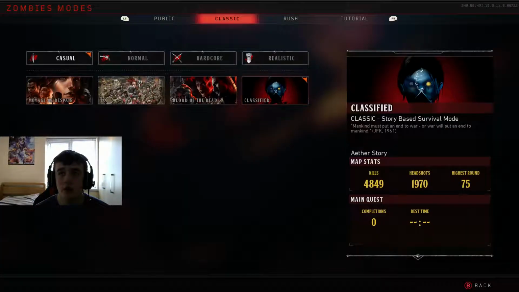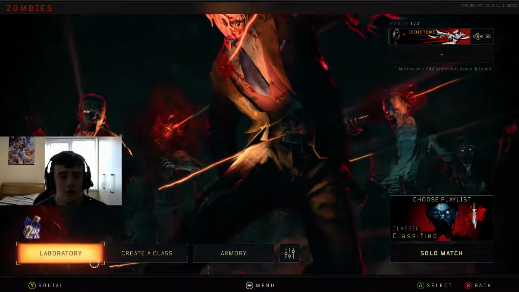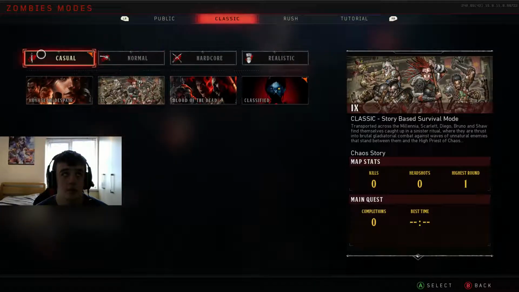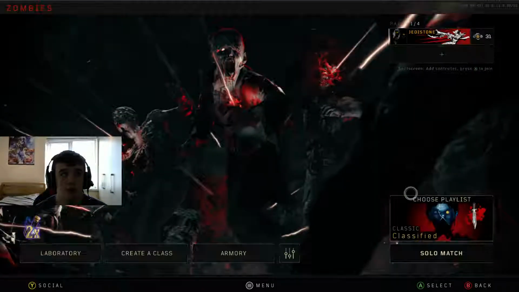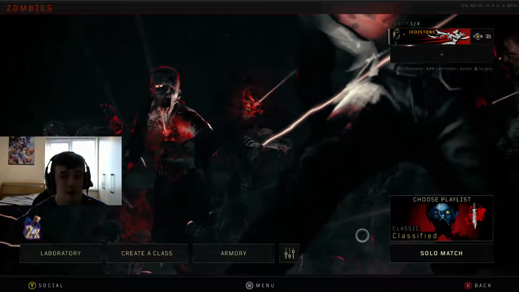I'm going to be playing casual instead of normal for this one, because I'm not sure what the difference is. I think it's just health, I'm not sure, but I might do two. I might do one on casual and one on normal. I've still got to do the other three maps, but I'm going to be doing the starting room challenge. You probably know by the title anyway, but let's get into it.